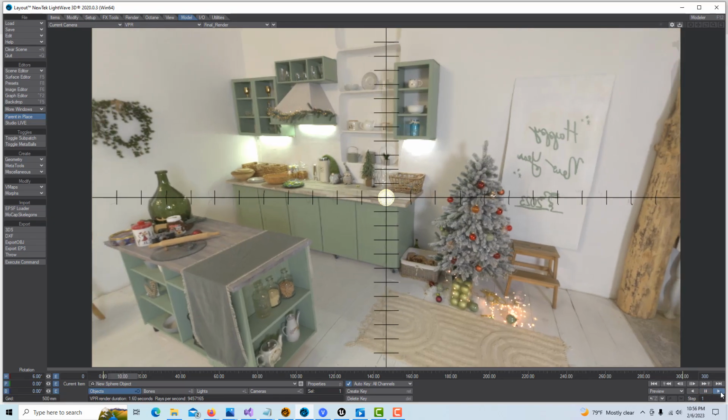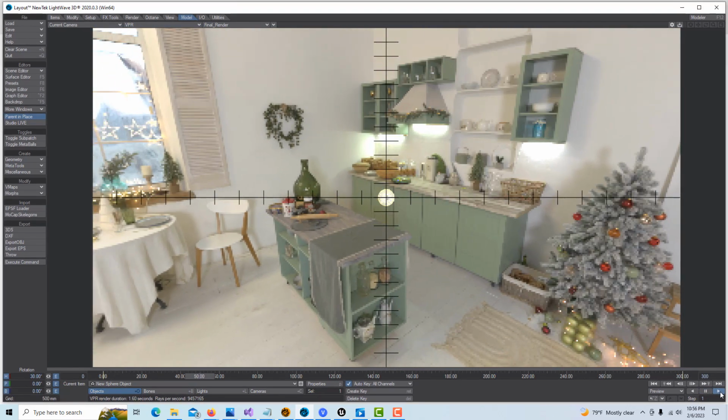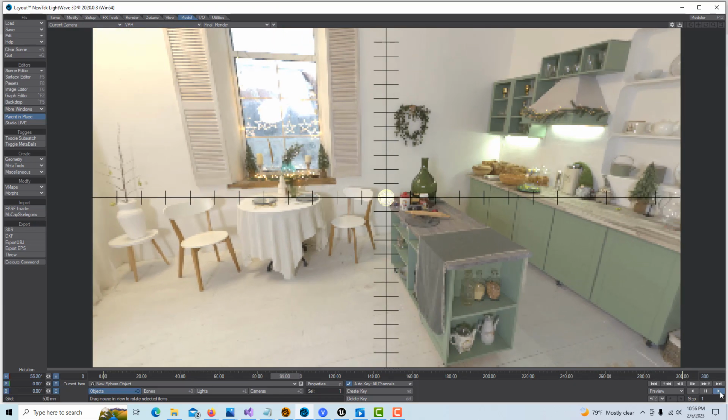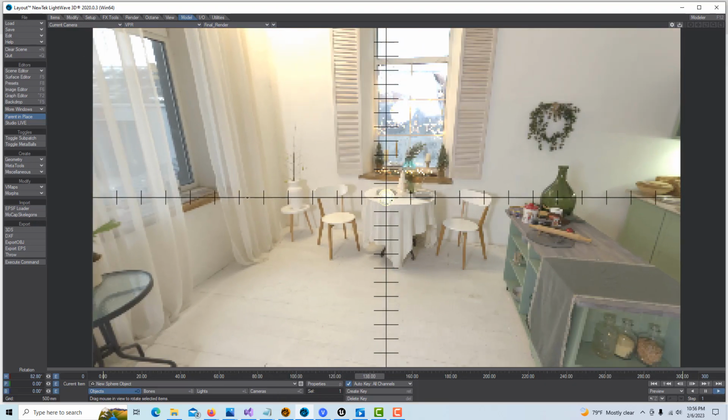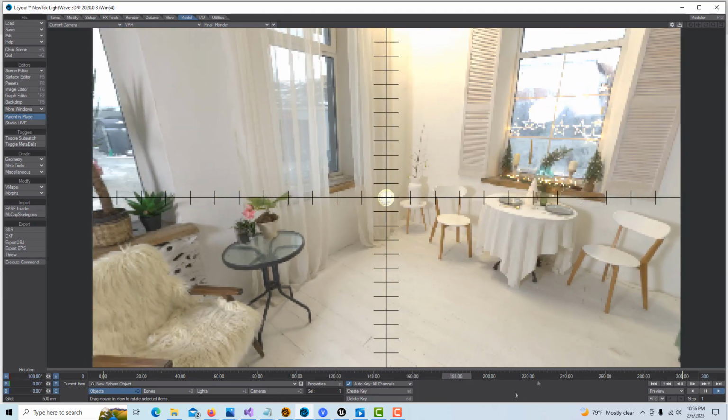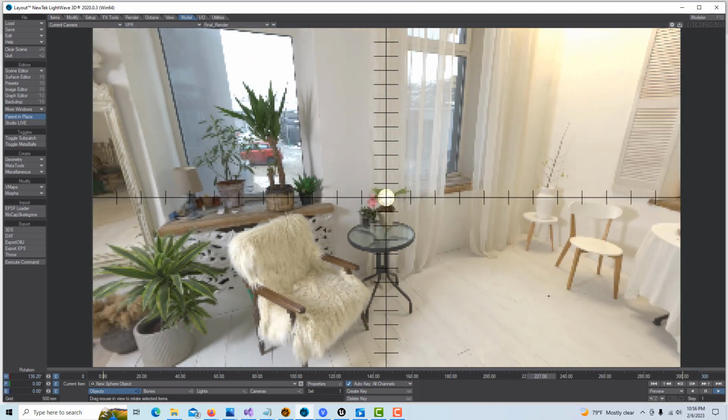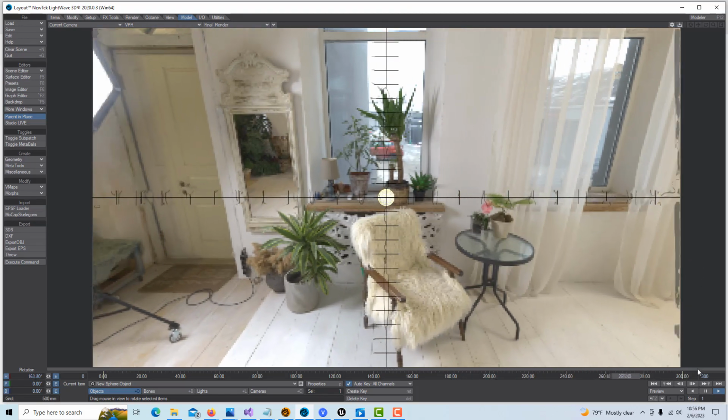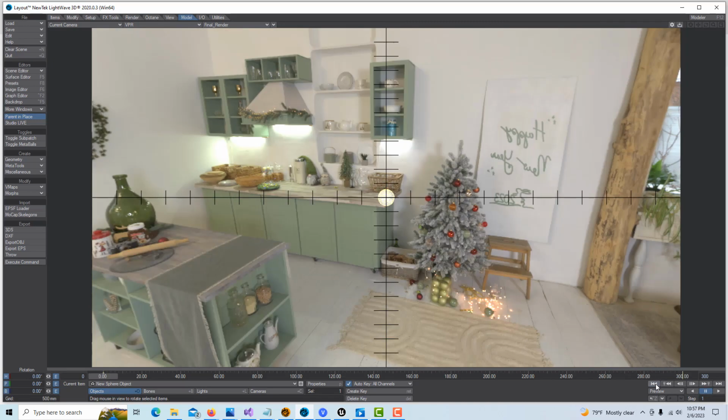And if I go back and play it, you can see it here. This is going to be kind of a slow pan of the room. So you might not notice the spherical effect so much, but like I said, everyone's going to know there's no way you could see this much of the room without having kind of a fisheye lens. But you do see everything with pretty good clarity.